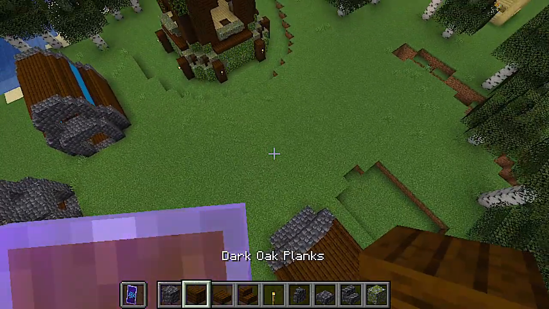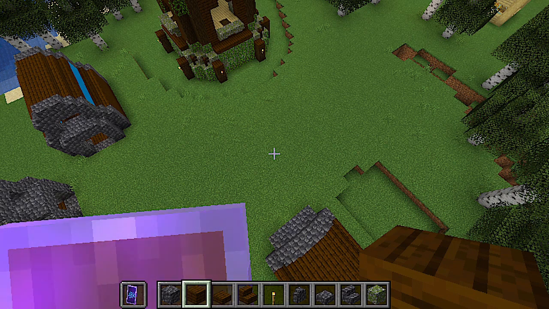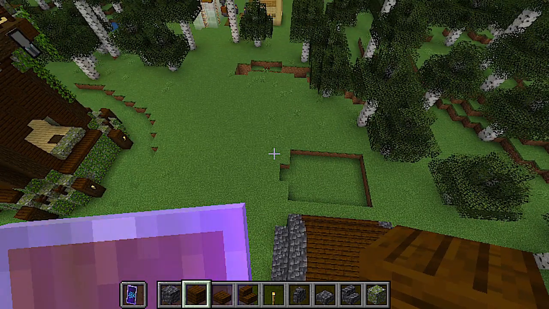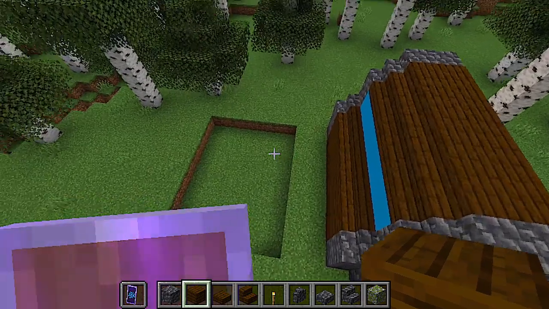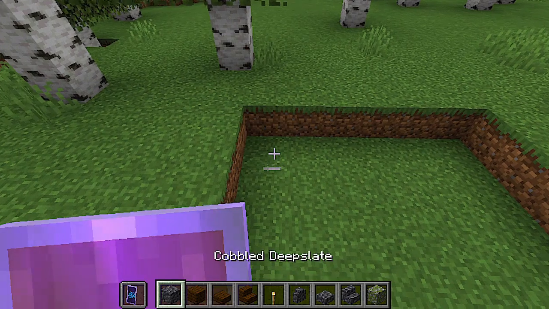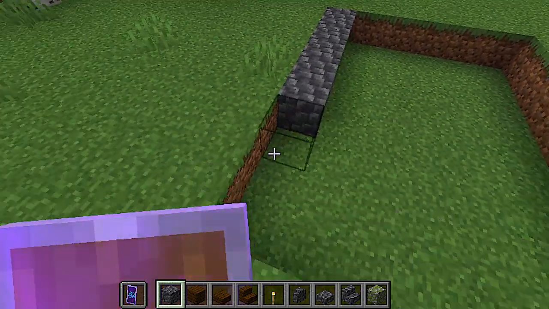I don't know why there aren't pillager settlements as well. There's just pillager outposts, but why not pillager settlements? I mean, it would kind of make sense. Sorry, my mic was far away from my face. It would kind of make sense for there to be pillager settlements, not just outposts.